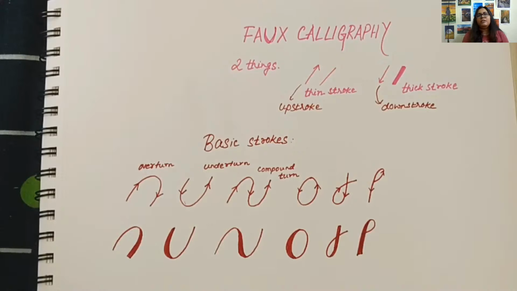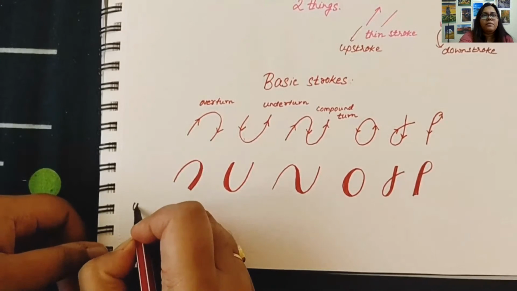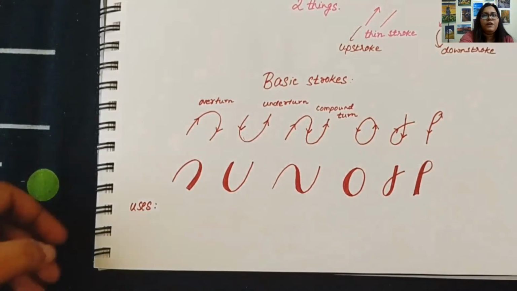All right, shall we move on? So now, since you have got a very nice idea about where and which part to darken, you will not face any issues at all. Okay, and you will also have the practice. So now let us see which letters are using which stroke. All right, ready, everyone? Okay, now for the first one, that is the overturn. Let us see which letter is using the overturn. Okay, where are we using it? The first one.